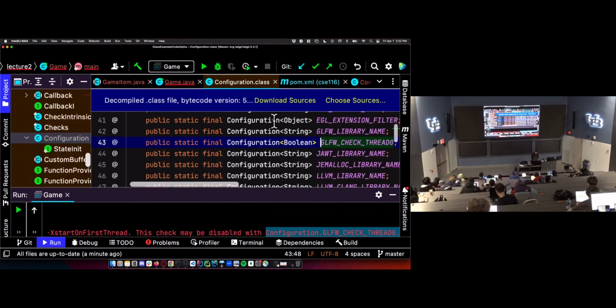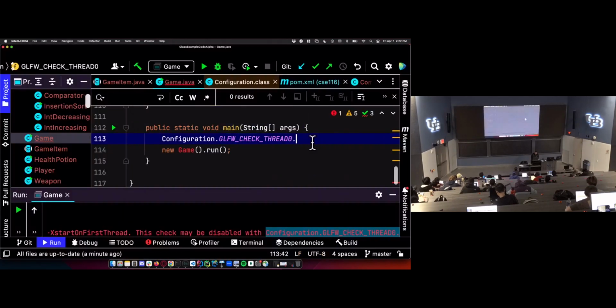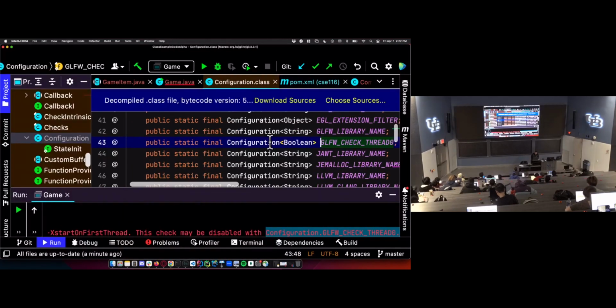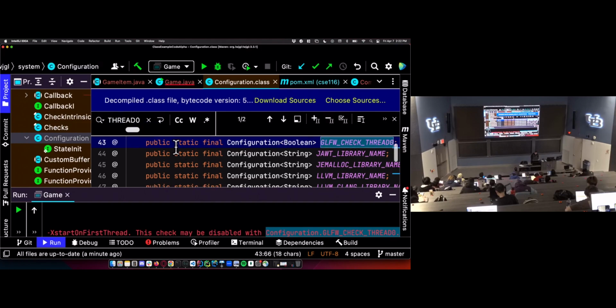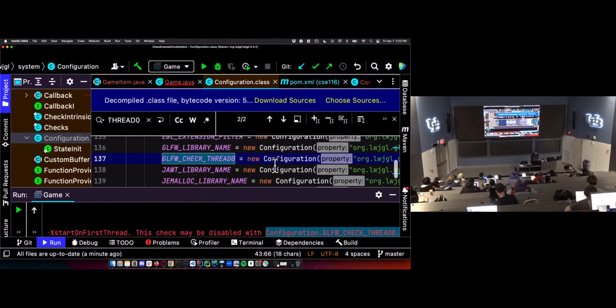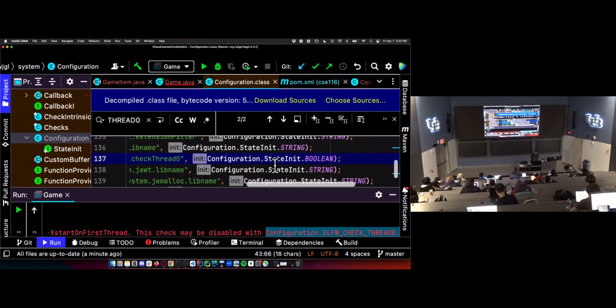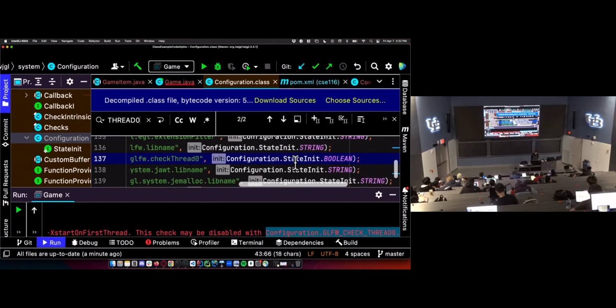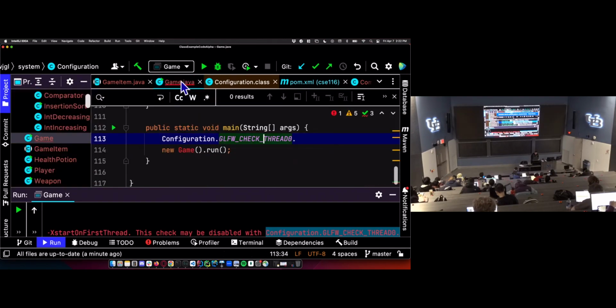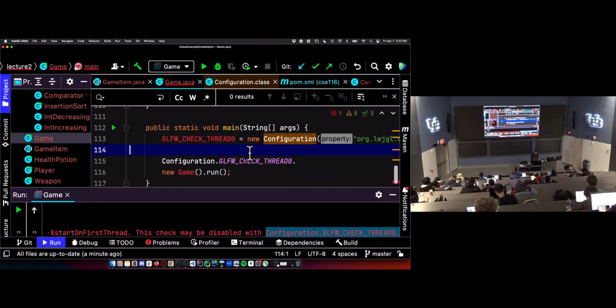So this is a configuration of Boolean. I'm not sure how it wants me to change that. Okay, so we want to change this thing.